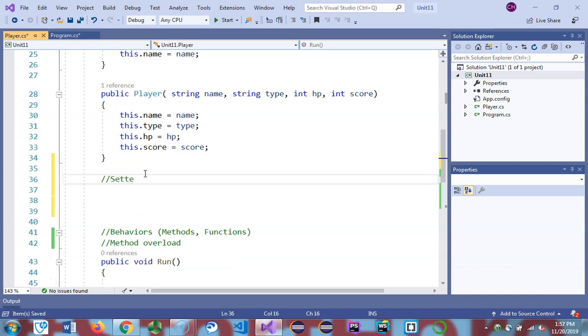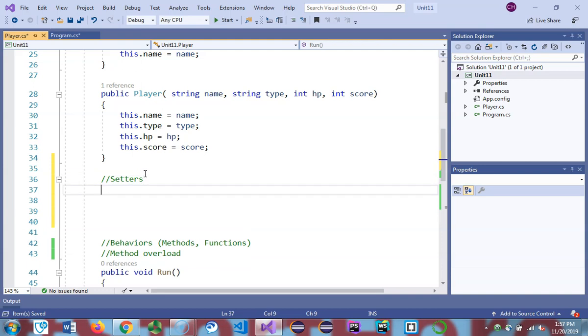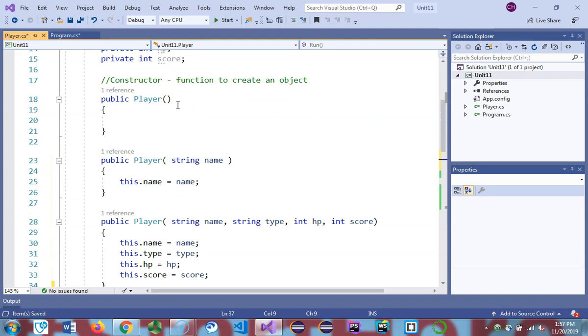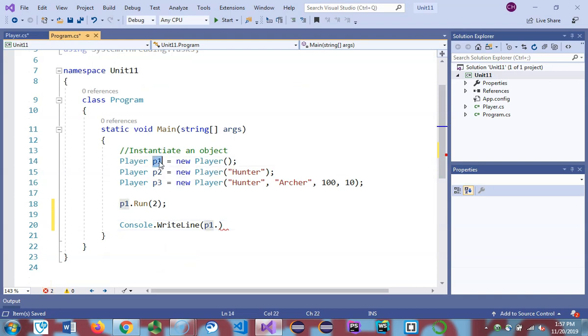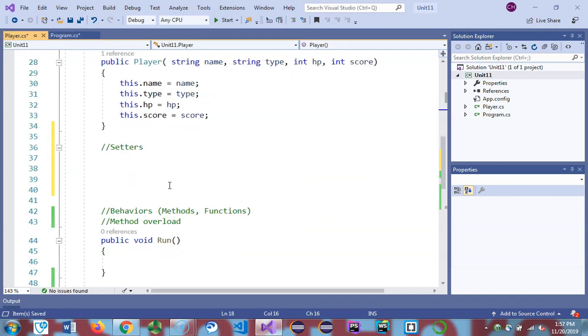These are called setters. And I'll do the setters first. Setters means you can set the data. If I happen to call this constructor, as you can see, when I do that for my P1, right, there's no data set to that player, P1. So how do you set the name and the type and all those stuff later on? Well, the only way to do that is if you provide some setter functions.